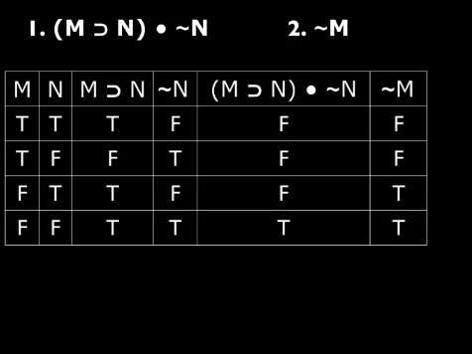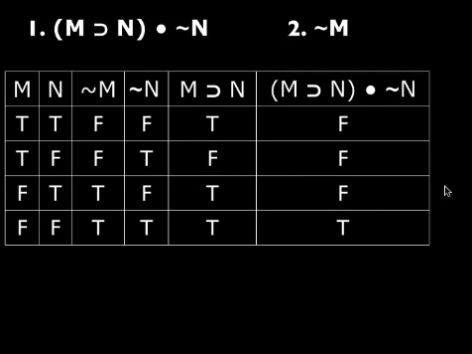So before I start answering the questions, let me show you another way that I might have done the same truth table. So notice here I've got not M at the end, but you could have also done the truth table this way. I could have done not M here in column 3. And in fact, usually I would do the negated atomic statements right after the atomic statements.